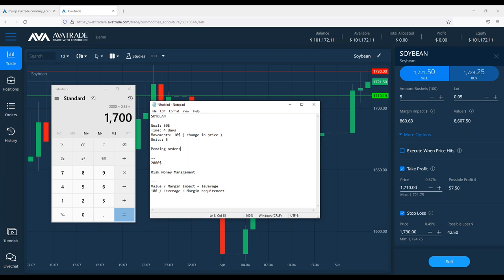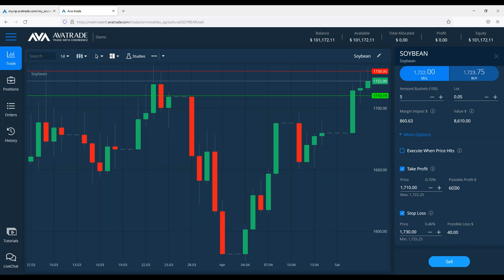In other words, 1710 is what I want to sell at. So I want to get to 1710. That means that if it gets to 1710, what will happen? I collect the funds, right? I make how much? 60. Not bad. And more than that, if I don't want to buy here at 1720, I think I'm vulnerable, right?